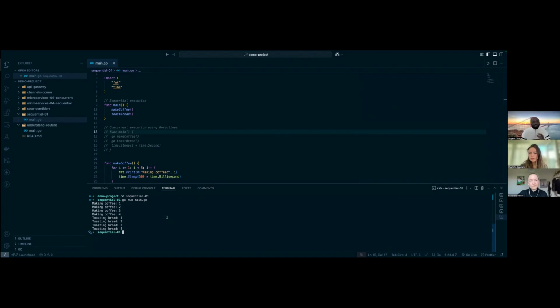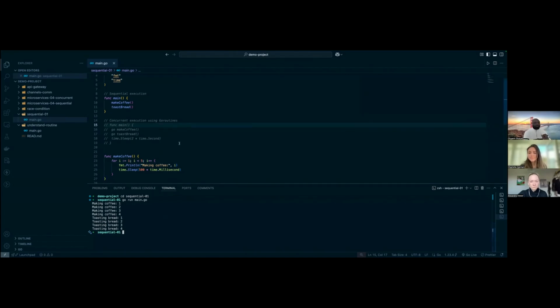Now, this might sound like, well, it's just four, but picture when you have thousands of requests coming into your platform, and you have to handle different processes. You wouldn't want it to be like this because it is not really efficient. You want a process that can actually be carried out concurrently, without blocking each other.